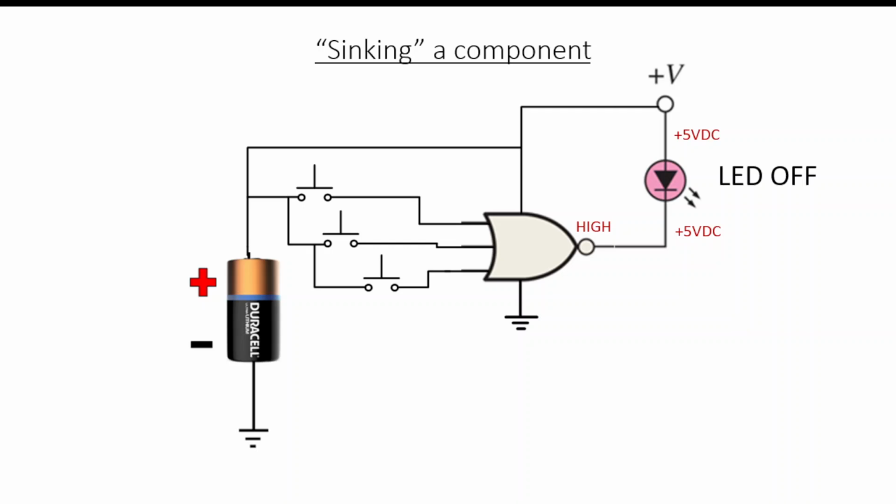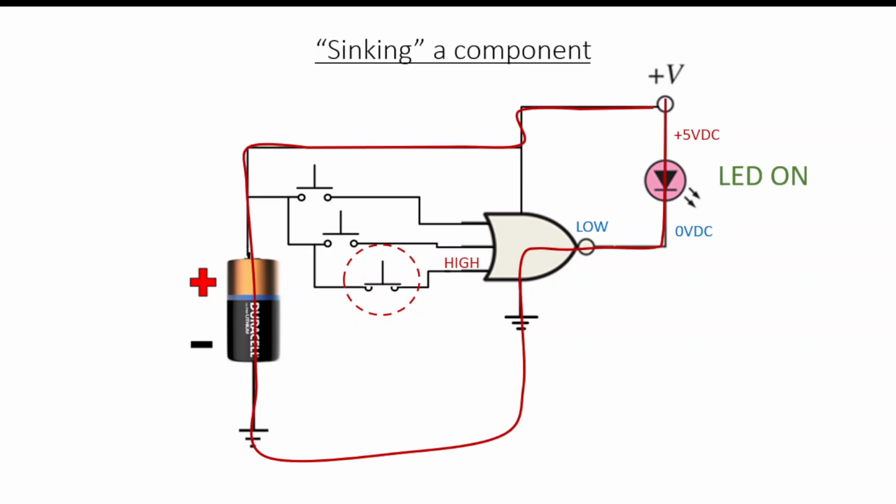Now, when I press down the last push button, the LED should change state. So the LED is off right now. When I press down that push button, I have a high signal coming into my NOR gate. Low is then present below the LED, which means there is a potential difference across the LED. The LED comes on, and current then flows through the NOR gate back to the source.